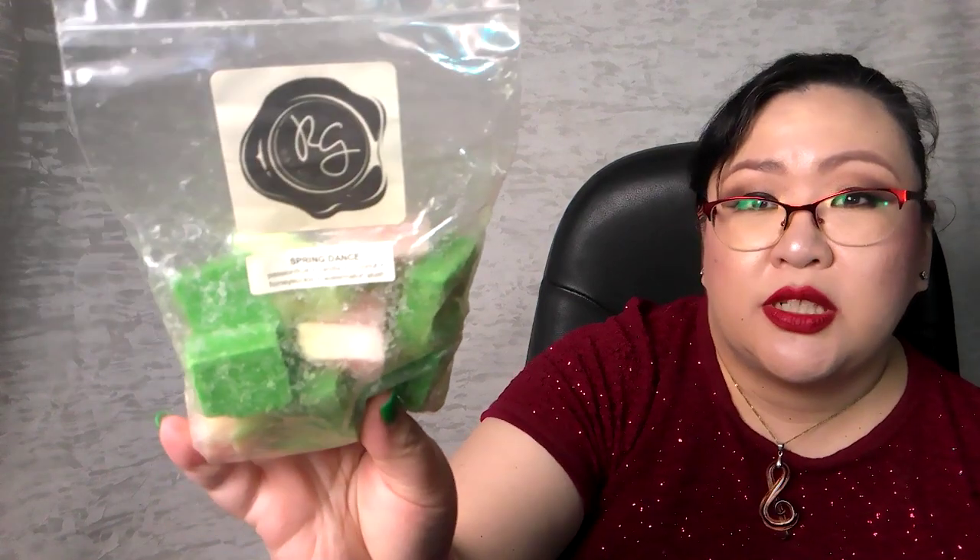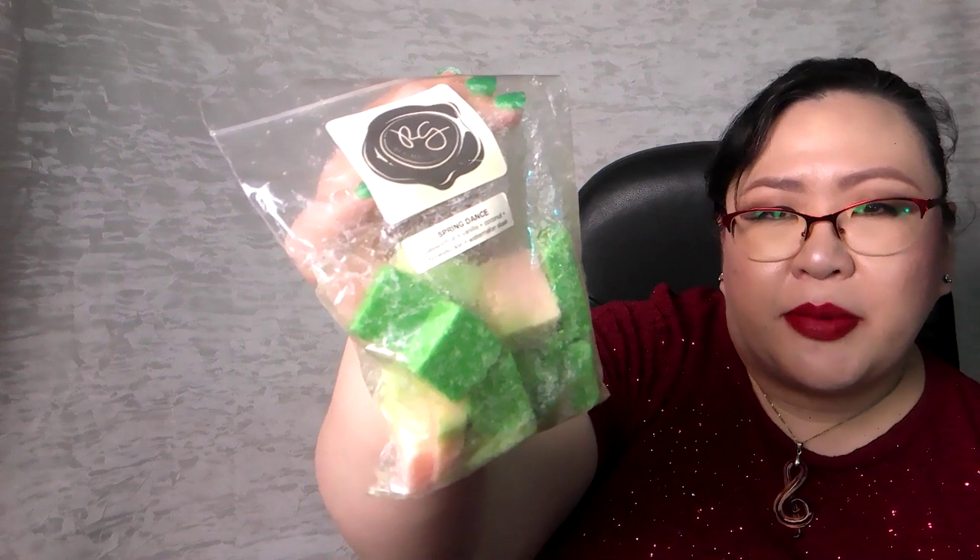For Saint Patrick's Day we melted a green-themed scent — Spring Dance: passion fruit, vanilla, coconut, honeysuckle, and watermelon slush. It's a mix of fruits and florals. The coconut is very subdued, barely there. This was a lighter performer — about a light-medium. It's a nice scent but probably not a repurchase because it's not that different from other tropical fruit scents I can get regularly. I really wish the honeysuckle note came out more, because I really enjoy honeysuckle fragrance.